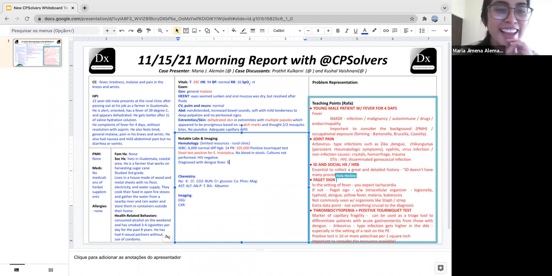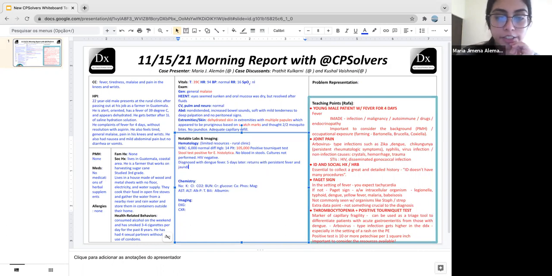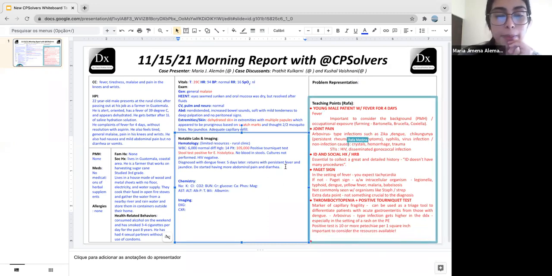Yeah, it wasn't going to end there, of course. So 5 days later, he comes back with persistent fever and jaundice. And we decided to send him to the hospital right away. He said that he didn't feel better with our instructions. The fever had persisted and he started having more abdominal pain and diarrhea with 5 to 6 depositions per day. It was actually very far away from our clinic, so he didn't come right away as we had asked him to. He only came back after his mother noticed he was yellow.